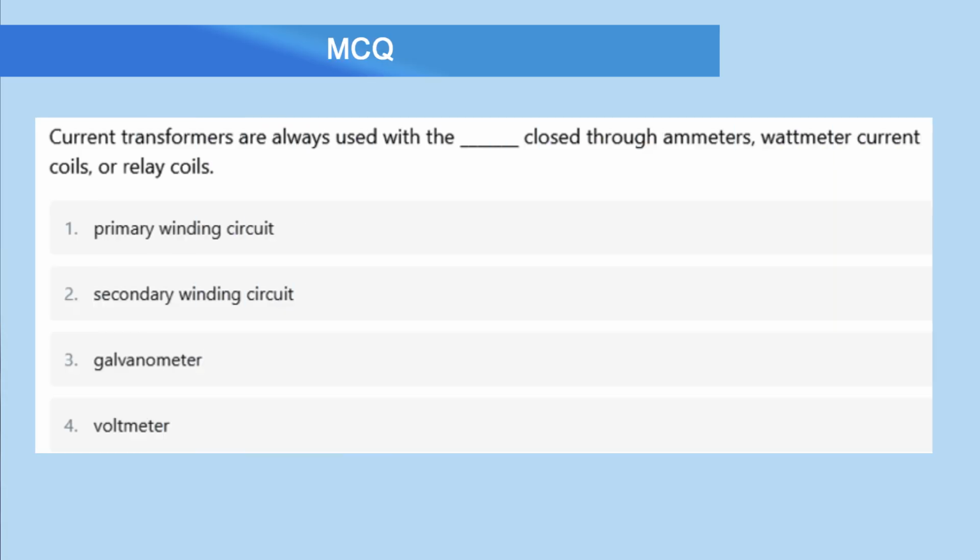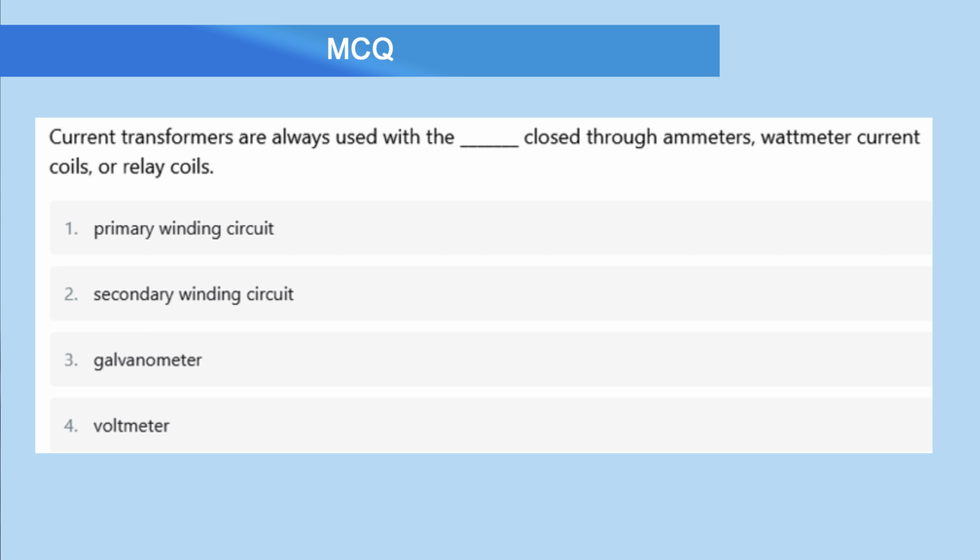So with this, we have completed today's lecture, in which we have mainly discussed instrument transformers, their examples, their usage, their advantages and disadvantages, and we have covered the two main instrument transformers, which are known as current transformers and potential transformers. We have also covered their types, their working, and the advantages and disadvantages of instrument transformers. Now we will discuss some multiple choice questions related to current transformers and potential transformers.